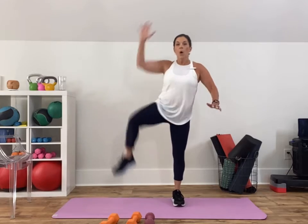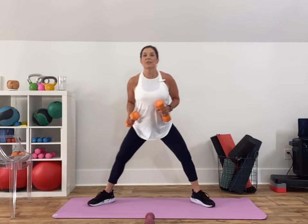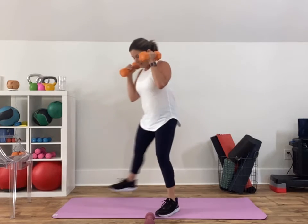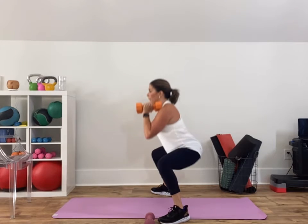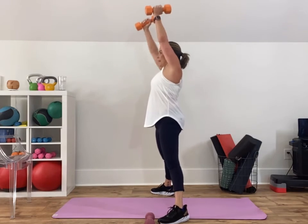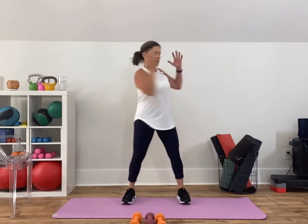Two, one — done. Quickly grab weights that you can press overhead, get into sumo position, legs wide, weights in close, palms facing. Sink into the heels, press overhead. I'm going to turn to the side so you can see — I'm dropping my hips down into my heels, pressing overhead. My arms are slightly forward, not straight up overhead — it's just a little more comfortable for the shoulder joint. If you feel like you're losing form, give me one at a time.